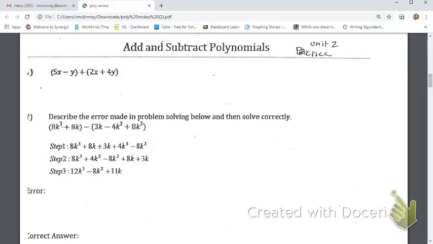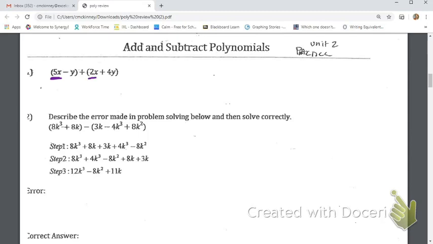So when we're adding and subtracting, this is just combining like terms. So don't be trying to incorporate a bunch of other fancy rules. It's just combining like terms. So like terms, same variables and the same exponents. So if there's a plus in the middle, all we're doing is putting our x's together and our y's together in this first one.